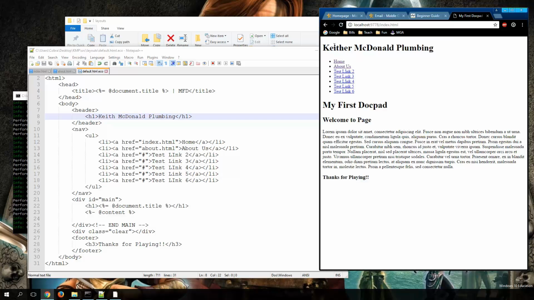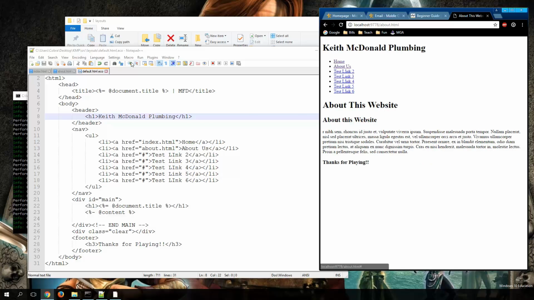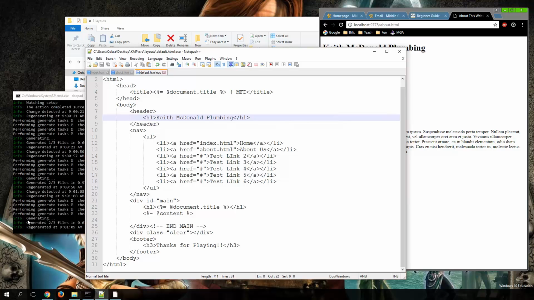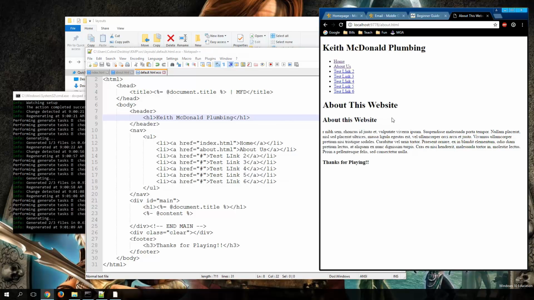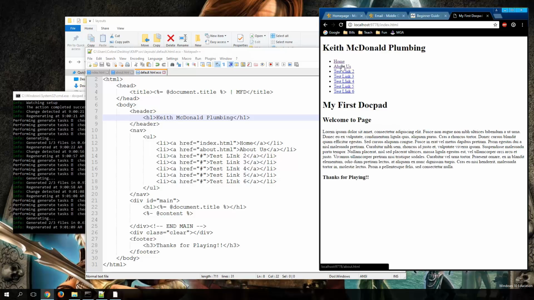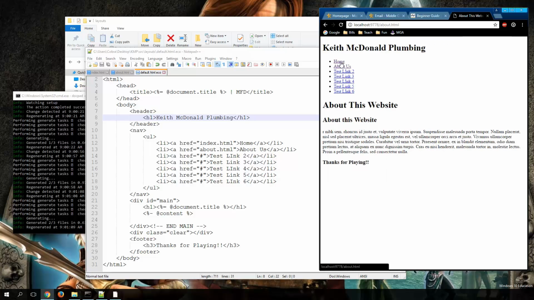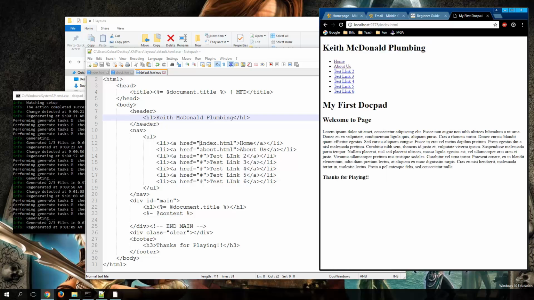Nope. It's got to wait for it to do its magic in the background first. See over here, I hit refresh before it's actually able to regenerate stuff. I need to slow my roll a little bit. So it's pretty neat. I was able to change the header on both pages from one file.